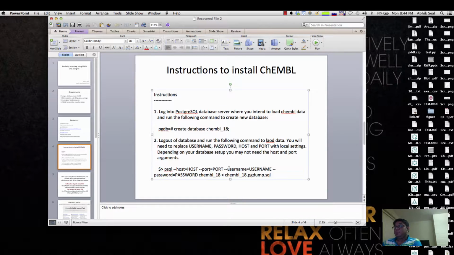The port name is not very important, so it's up to you because you're running it locally. Then the username and the password, and the database name ChEMBL 18, and there's the dump file they provide, and you just load it. It will take a lot of time, maybe 1, 2, 3 hours, because it's a very big database, close to 1 gigabyte. So it's a big one.